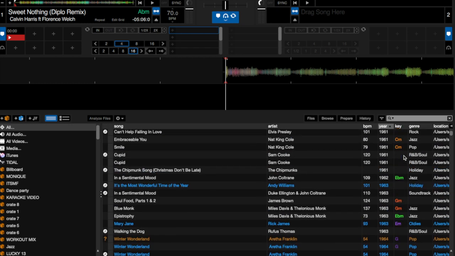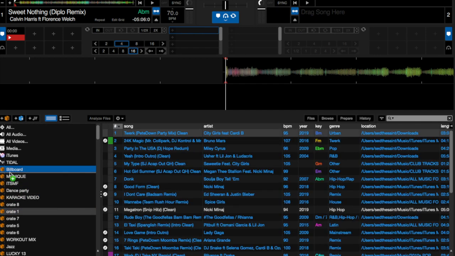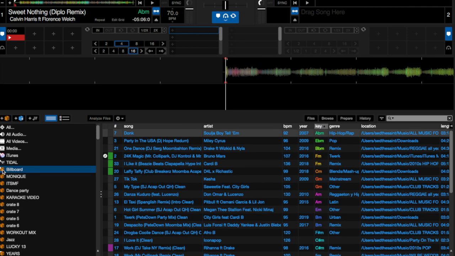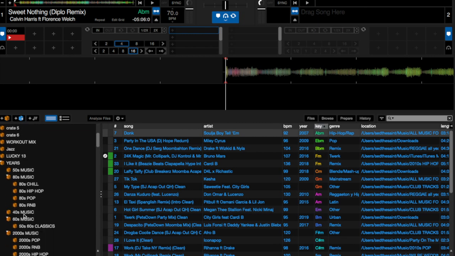So you can create a subcrate by clicking on this tab again, and it'll create one. And then what you'll do is you'll drag it. For instance, if this was my subcrate, I'll drag it here, and it's created a subcrate within it. So you can close it, and it's nicely neat and tucked into that one. So that's how this one is set up.